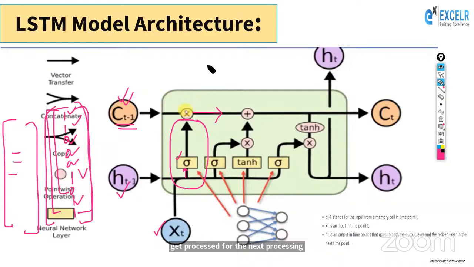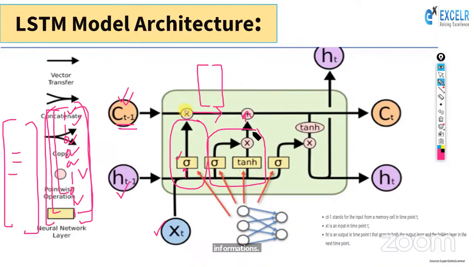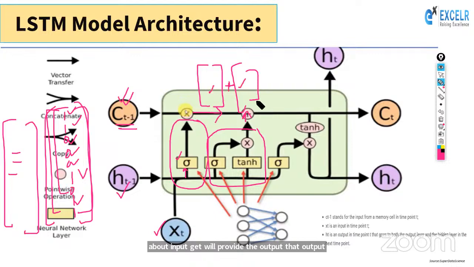So whatever output we are getting here, over this output, the input gate will add certain recent information. So it will be a point-wise addition, right? Whatever output the input gate provides, that output will get point-wise added to this current cell state, and whatever output you get, that is the updated cell state at time instance t.